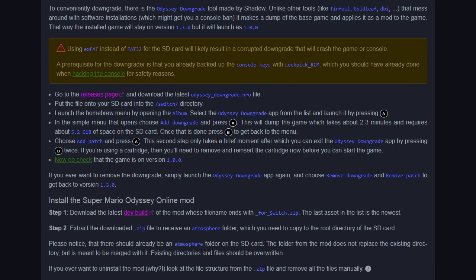The second step only takes a brief moment, after which you can exit the Odyssey Downgrade app by pressing B twice. If you're using a cartridge, then you'll need to remove and reinsert the cartridge now, before you can start the game. Now go check that the game is on version 1.0.0.